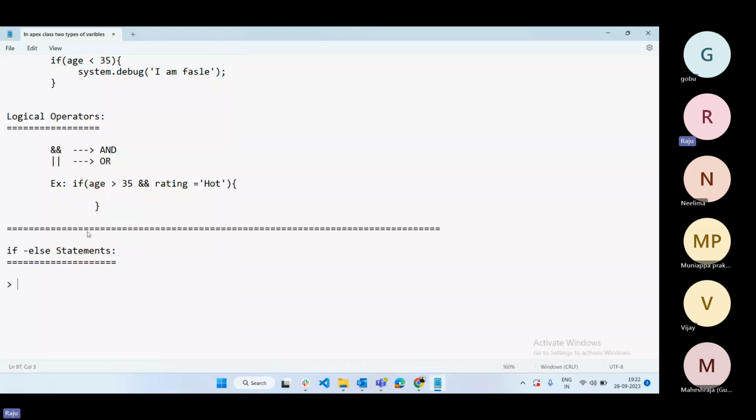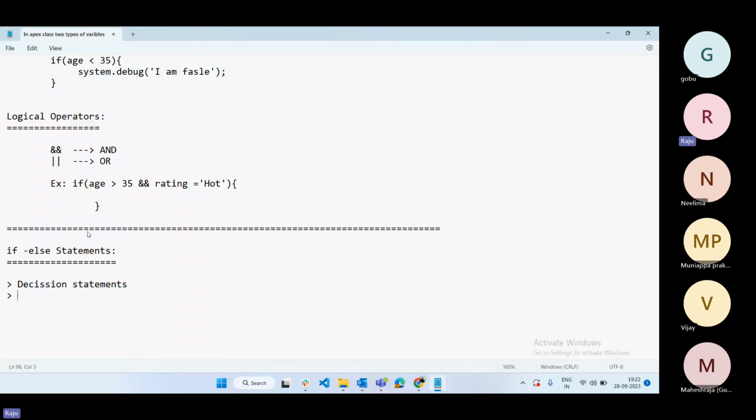If else statements are nothing but decision statements. Why is it called a decision statement? Because it will always run only once.